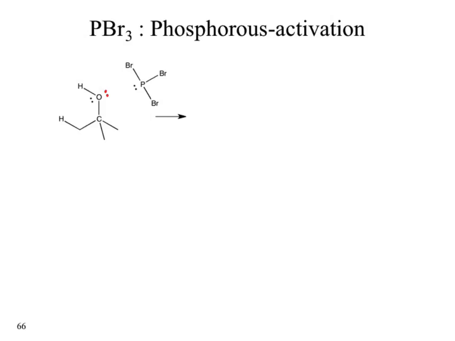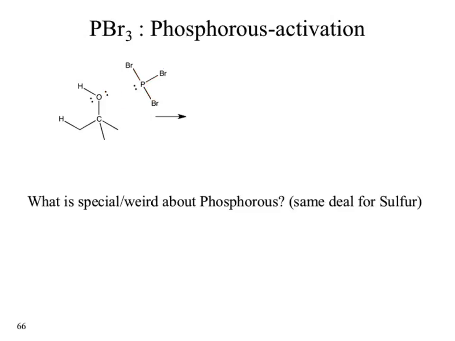What can you tell me about bromine? It's electronegative, which means what happened to the electrons on the phosphorus? They are sucked into the structure. The phosphorus ends up carrying a relatively high partial positive charge due to the halogens located around it, much the same way as our sulfur in the previous case. So what ends up happening? The oxygen donates electrons and kicks out a bromine.